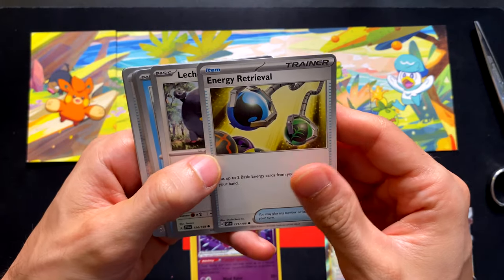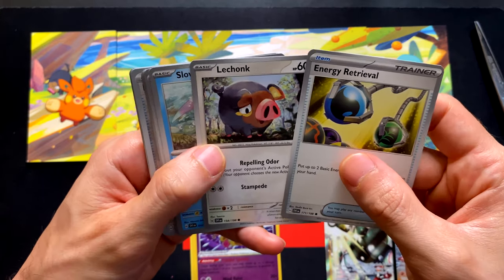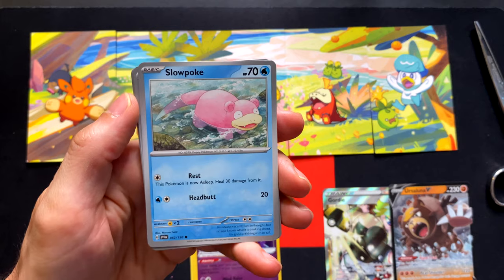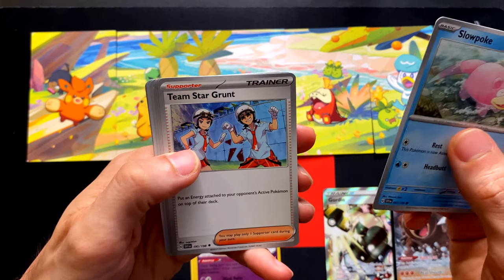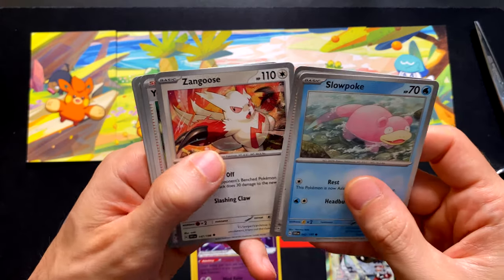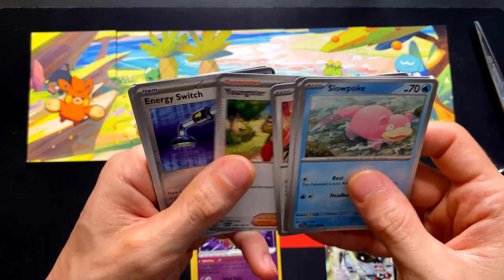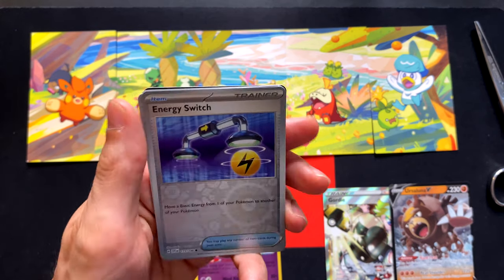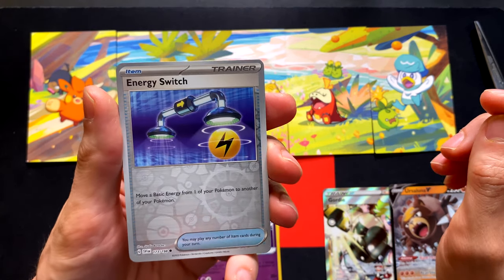And we got Energy Retrieval, Trainer, Lechonk. That's a cool name, Lechonk. He's chonky. And Slowpoke, Team Star Grunt, Zangoose, Youngster. A lot of these names are just like nonsense. I think they probably use a random name generator for most of these cards.